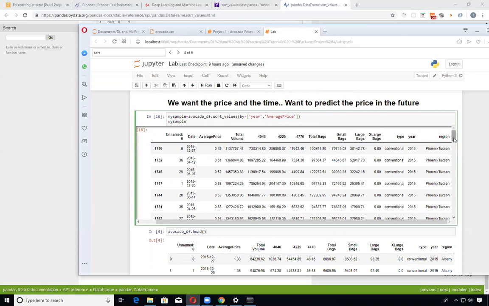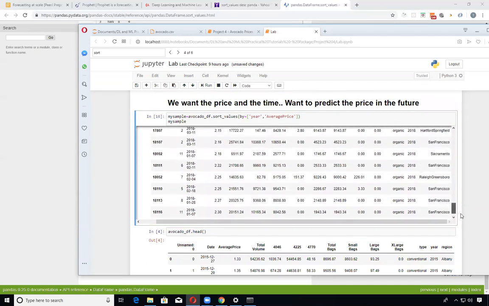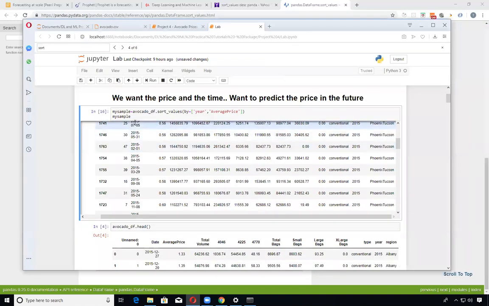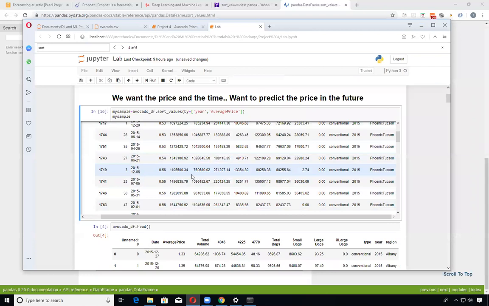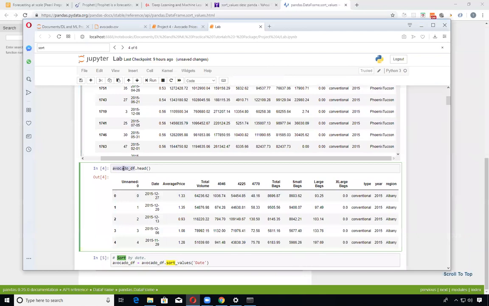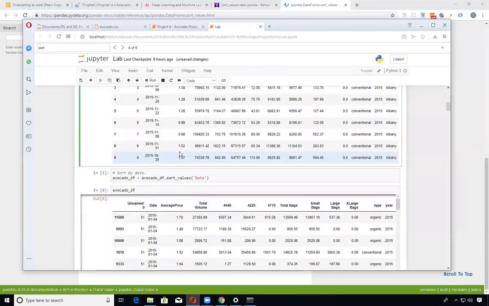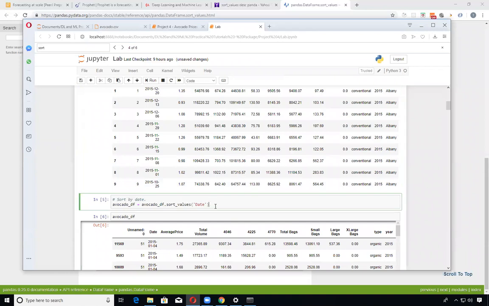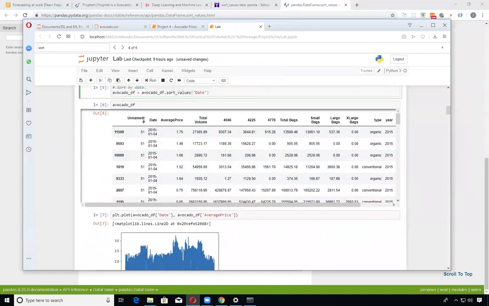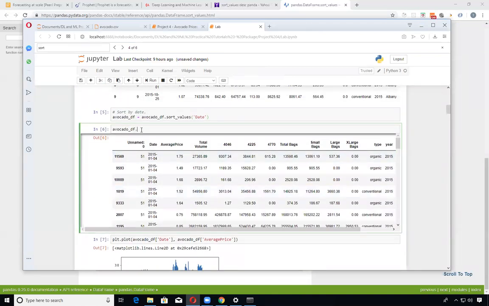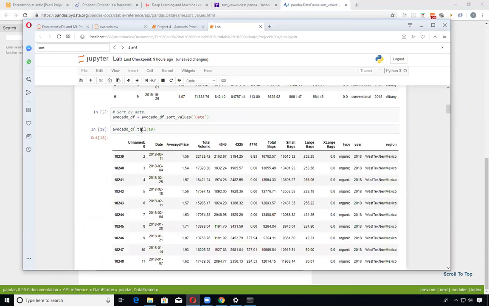That's actually a good sign here. But enough of that. I just wanted to show you some of the things that you can do inside of Jupyter, and you can see the interactive nature of this, and that's what's important. You can also head your data frame, so if you just want to see the first, by default, 5, or if you want to see the first 10, you can type in 10 right there and get this. As you can see, I'm doing a sort by date, and I'm printing that out right here. So you can also do tail if you want to see the last 10 rows.